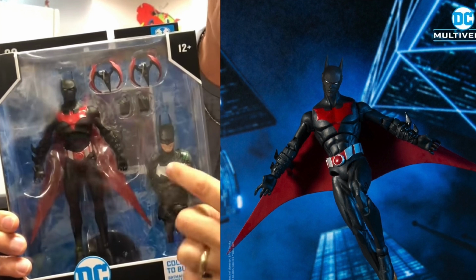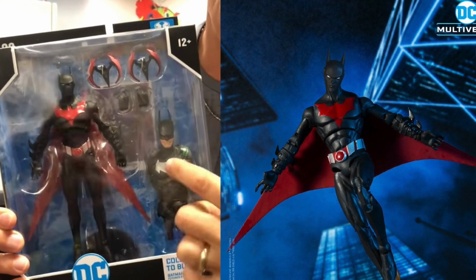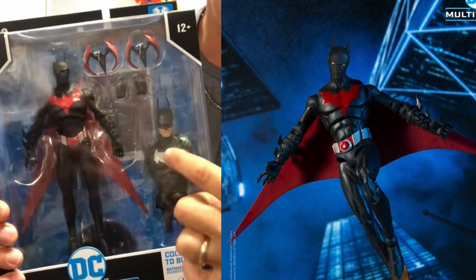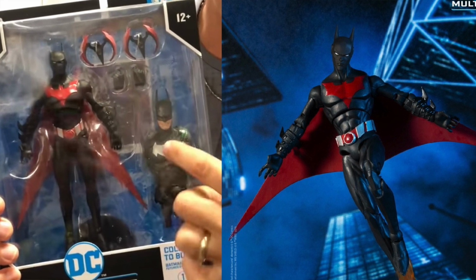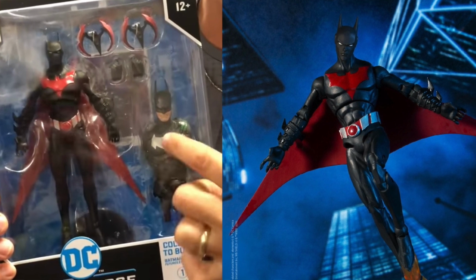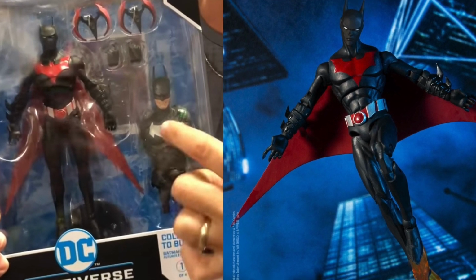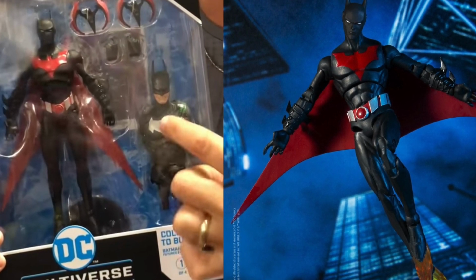Now, the thing about this Batman Beyond figure is a couple of weeks ago, Todd McFarlane showed off a different version of Batman Beyond, and this one doesn't look exactly right. This one doesn't have a mouth. He doesn't have the fiery boots and things. And come to find out, this is actually a second version of Batman Beyond. How it's going to be released, I don't really know yet, but yes, there is another version of Batman Beyond that looks proper, has the mouth, has different accessories than this particular one, and doesn't come with the Build-A-Figure piece.